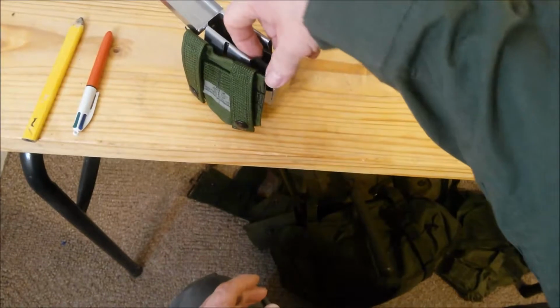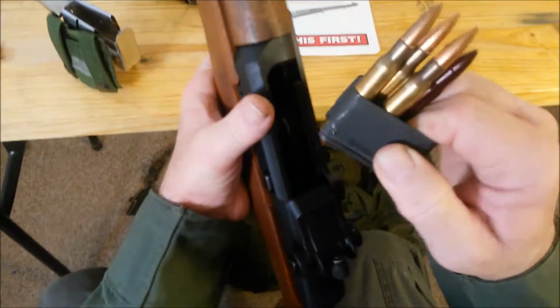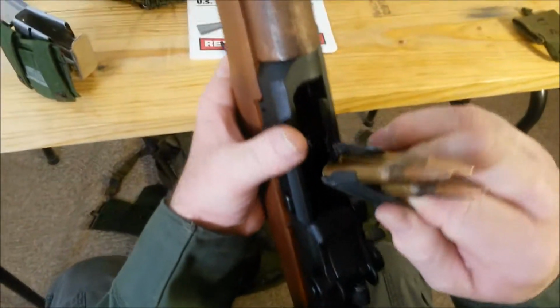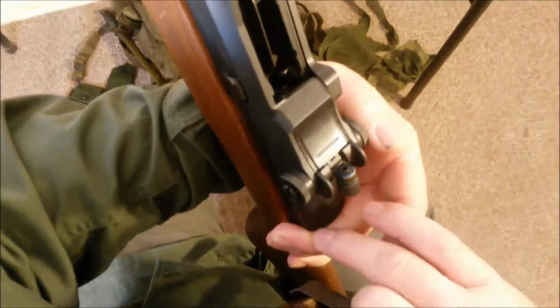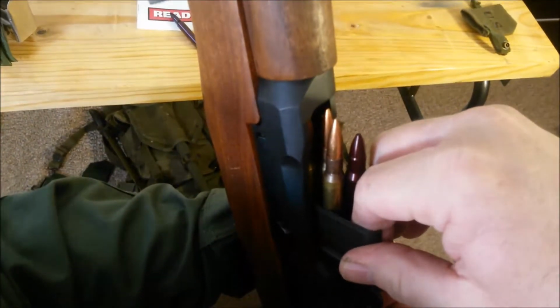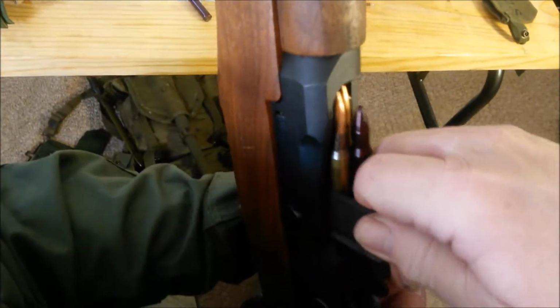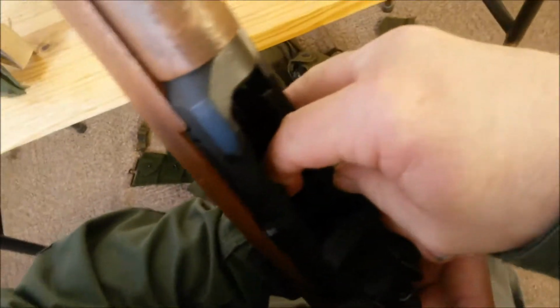All right, now if we want to do a 4-pack, same idea. Keep pressure on your index finger and on the sides of the clip so nothing squirts out. Grab a hold of that op rod. Make sure, because it's going to come loose, and my fingers are going to hold it back on the receiver back here. I'm going to shove it all the way down till it releases. Then I'm going to slowly pull my finger out while the shells slowly come up. They're locked in position. I'm going to slowly slide my finger out.